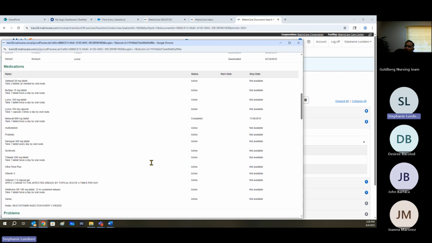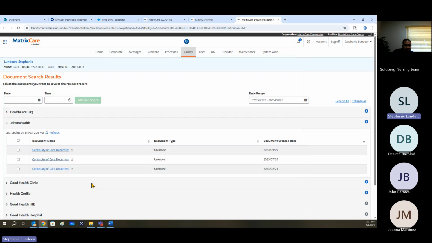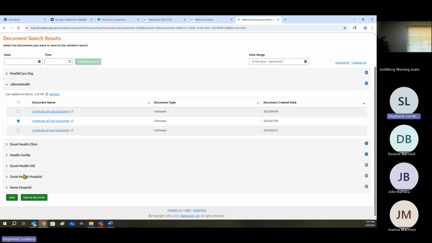It needs to have medications on it that are active, and it needs to have diagnoses available. Okay. Now, in this case, I'm going to use this document, but note that my patient name doesn't match, but that's fine. I'm going to use it as an example. Okay. Once I've searched and looked at a document, and I'm ready for this to be the one I want to use for reconciliation, instead of using save, I'm going to use save and reconcile.